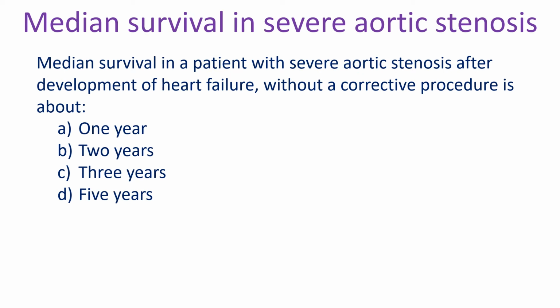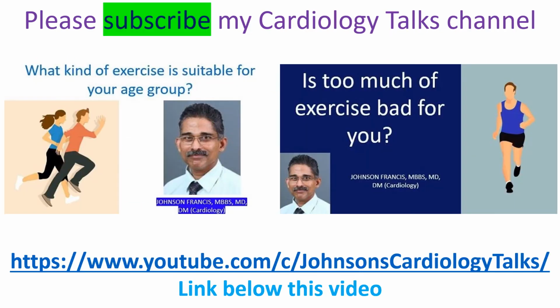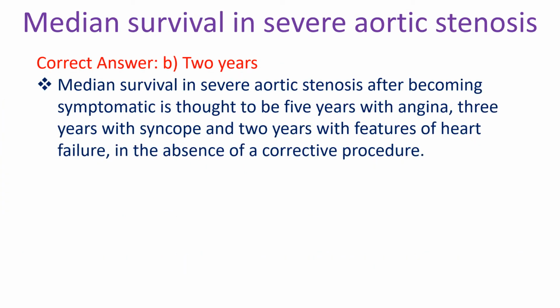Median survival in a patient with severe aortic stenosis after development of heart failure without a corrective procedure is about: A. 1 year, B. 2 years, C. 3 years, D. 5 years. Correct answer B. 2 years. Median survival in severe aortic stenosis after becoming symptomatic is thought to be 5 years with angina, 3 years with syncope, and 2 years with features of heart failure in the absence of a corrective procedure.